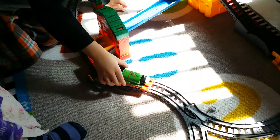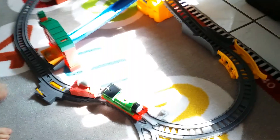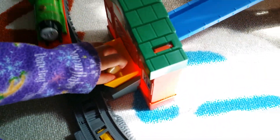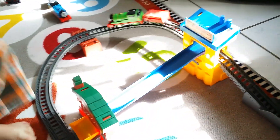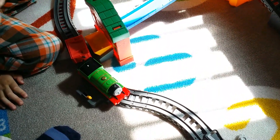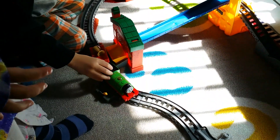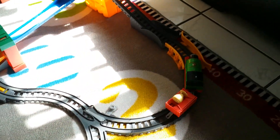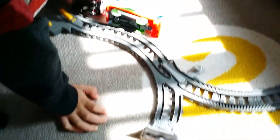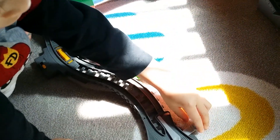This is actually our first Thomas and Friends train set. Alright, power on — there he goes, choo-choo! You can see the cargo delivers off over here, it comes back around. There's a whole loop going over and over. This should keep my son busy for the whole day, or at least a few minutes. You can see over here we got a little switch — if you don't switch it right, it actually goes to the dead end and the train crashes.